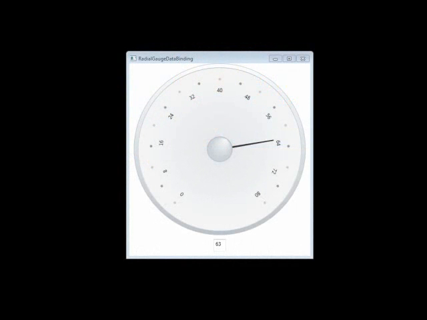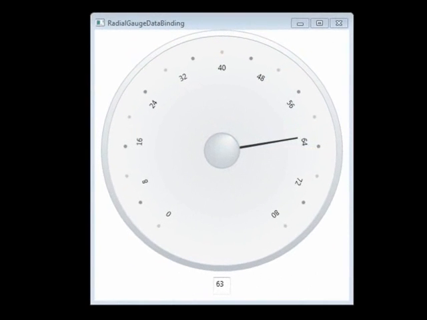Hi there and welcome to this introduction using the xamRadialGauge found in the NetAdvantage WPF Data Visualization Suite. So you can see that we have the gauge here within the window, and I'll show you how to set up all the different pieces of the gauge. So we have the needle, we have the labels, the tick mark groups, and all the pieces of the gauge.